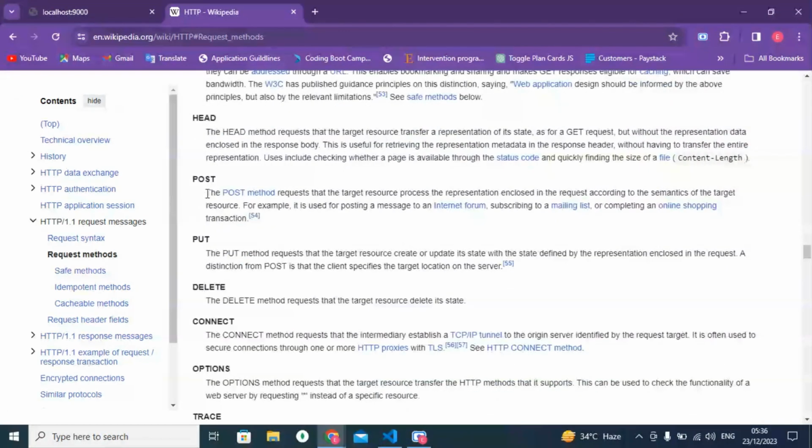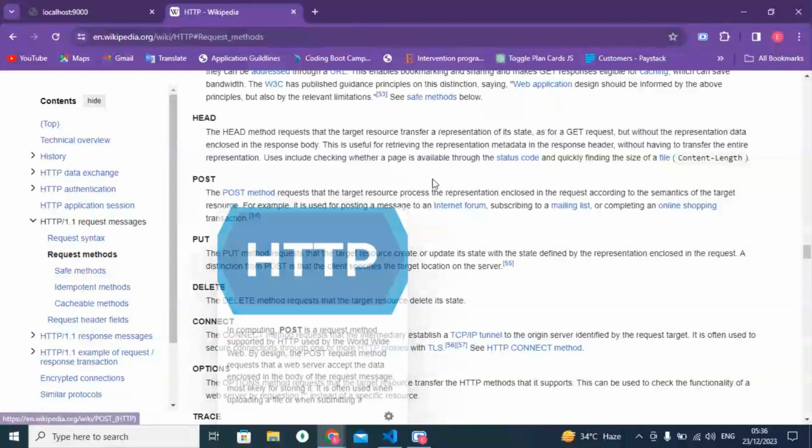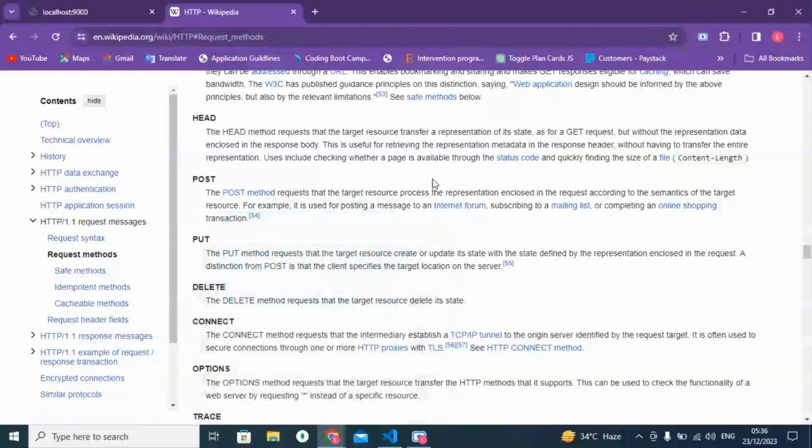So when we talk about the post method, because you'll be seeing us use get, post. The post method requires that the target resource process the representation enclosed in the request according to the semantics of the target resource. So for example, it is used for posting a message to an internet forum, subscribing to a mailing list, or completing an online shopping.